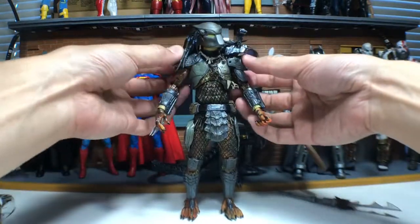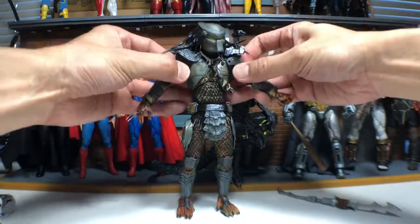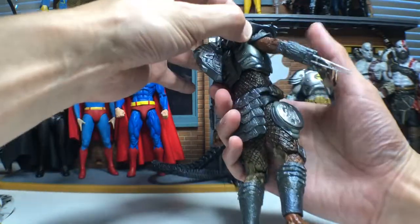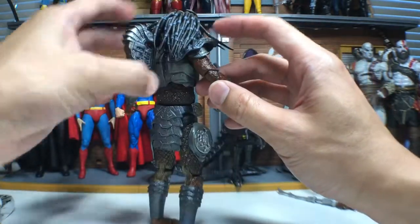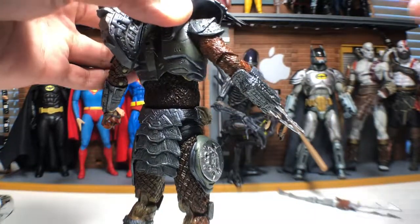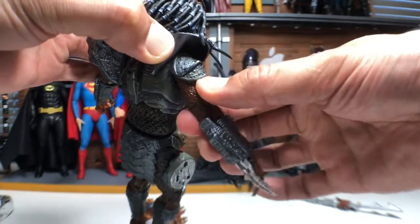Anyway, okay. He does have a lot of shoulder pieces and a lot of shoulder armor, so that definitely hindered his articulation. I can't get his arms to go any further up than that. So in terms of his hot tub pose, that's about as far up as it goes. And it's not for lack of trying, because as you can see here, he's got two shoulder pieces, one up top and one underneath. And the one underneath is the one that is hindering the arm movements.